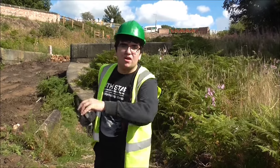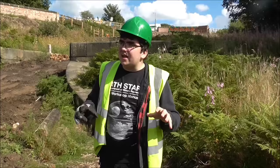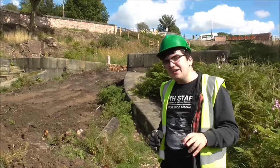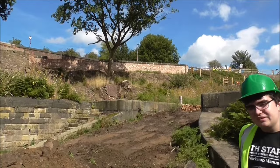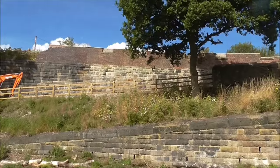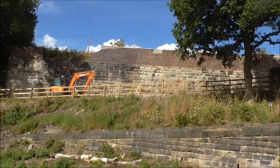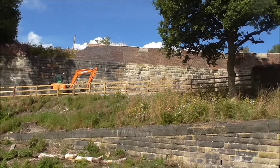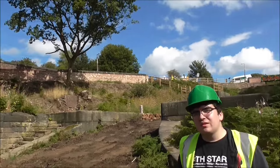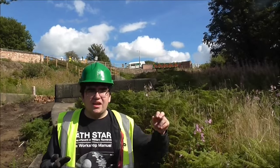Just much better in general, and this is starting in earnest. Yesterday was a lot of setup, today this is really active. We've got the digger currently up there, just moving along, and behind us is where we're dumping. Right there. So hopefully, by the end of today, we'll have shifted lots of stuff.